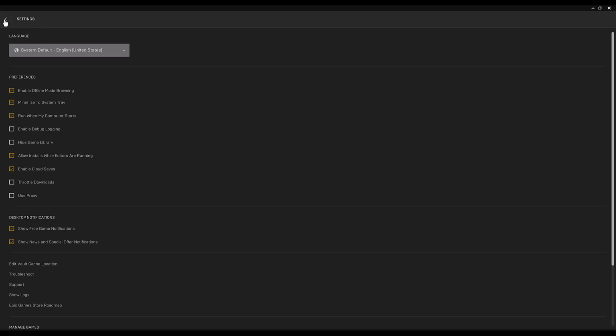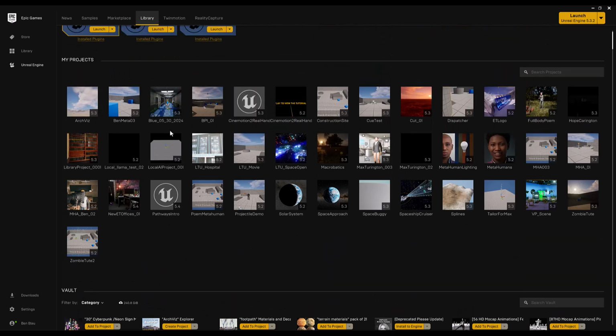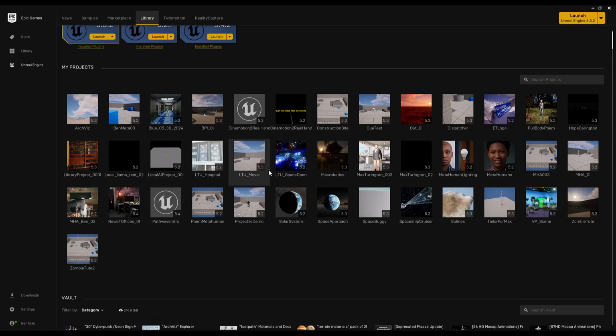I'm moving my little meeting controls, and I'm going to get out of the settings directory. Your path for Unreal Engine projects is normally going to be wherever you decide when you create a new project, and I will demonstrate that to you. These all happen to be on the same hard drive. Even though I've got multiple hard drives connected on this computer, I can navigate to those separately. But these are showing my most recently accessed projects.